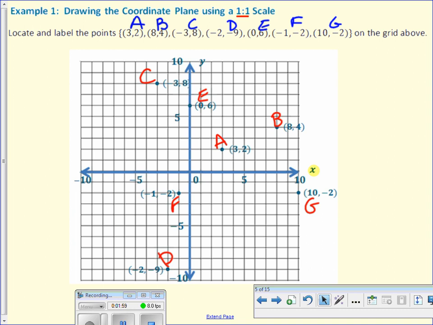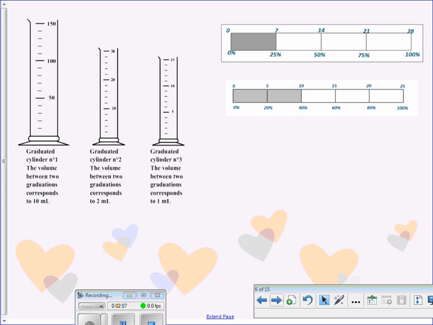Okay, so put your pencils down for a minute, and let's have a Throwback Thursday. All right, Throwback Thursday. Do you remember earlier in the school year, in science, you looked at different types of graduated cylinders? For this smaller graduated cylinder, the 5 is marked, and there are 5 tick marks to get to 5 milliliters. So what would be the interval? What does each smaller tick mark represent? 1. So this had a scale of 1. 1, 2, 3, 4, 5.